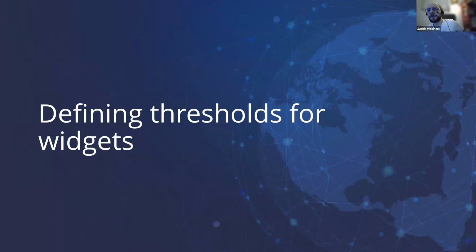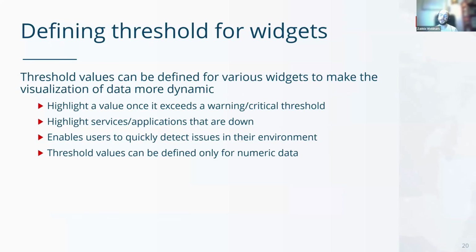Another very powerful feature for various Zabbix widgets is defining thresholds for them. I will just display how thresholds can be used in various Zabbix widgets. These thresholds can be used to see at a glance when there is a problem for a particular item, for a particular metric in your environment. We can look at resources and services that way. For example, our NOC team, their job is to constantly keep an eye on our dashboards, and they see that a widget is lighting up in red, so they instantly know that there is a problem.